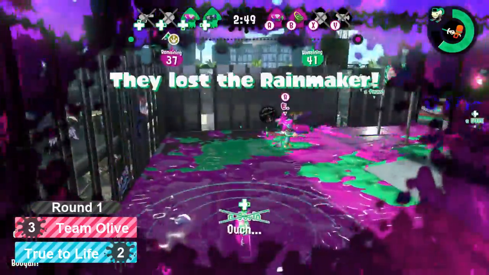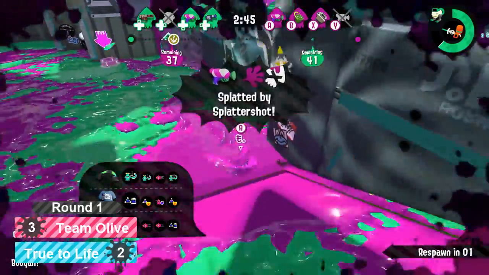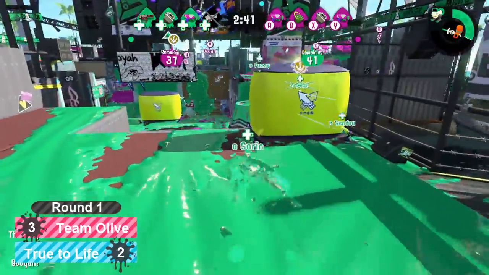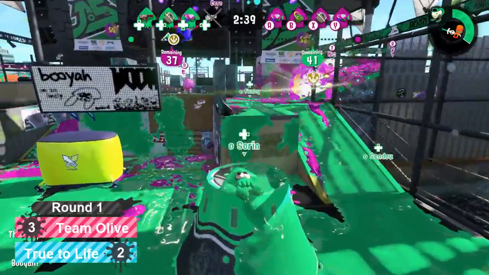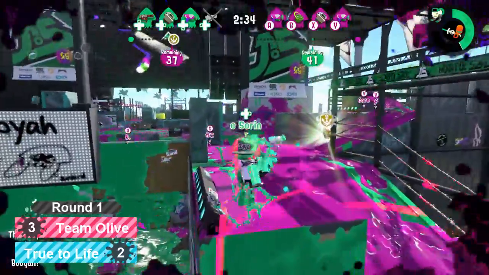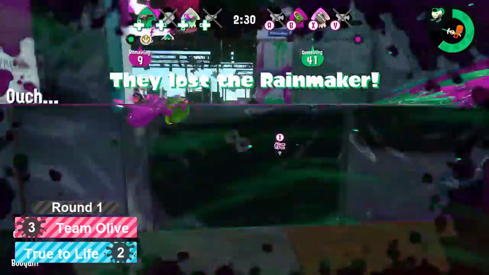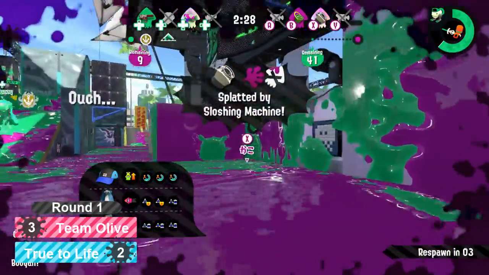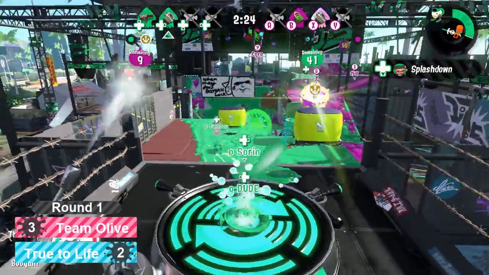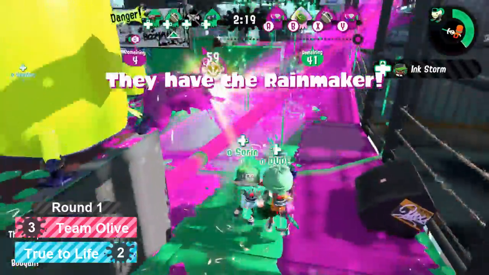Taking one down. Unfortunately, they still got the lead off a second push, but what Soren did there is diverted their attention and forced them to focus on 2 spots at once. And it seems that the other members of Olive were able to capitalize on that, even if, unfortunately, it wasn't enough to quite stop the lead from being taken. And wow, True to Life with another push, pushing it all the way to 9. I'm really amazed that this push has not ended yet, but they've just been absolutely relentless in their onslaught of the right side of Olive's base here.